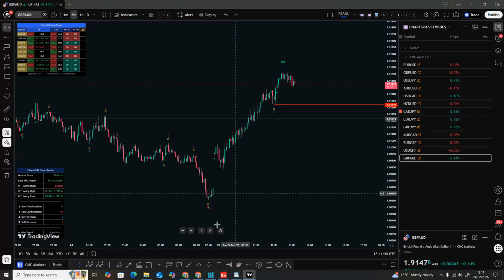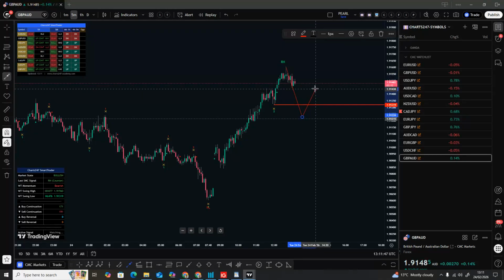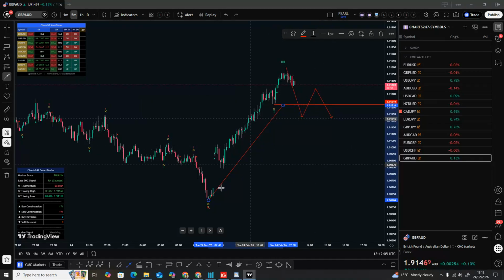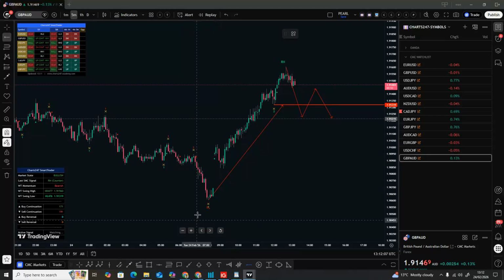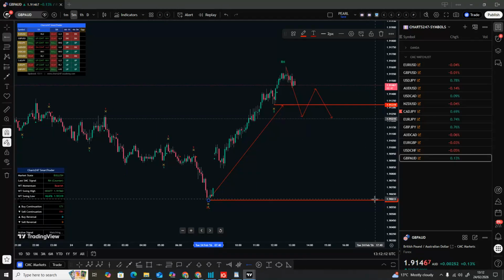Okay, and what I'm saying is very simple. This might sound complicated. If we break this invalidation once, you don't need to jump. Wait for the pullback. The second time they break this low that breaks the invalidation, that will be my entry. And look at that. There's a huge profit potential here. This is a simple analysis, because if we break this invalidation twice, the price has only one place that could stop it, and that is this point here. So you have all that gap all the way there. Okay, that's the way we look at it.